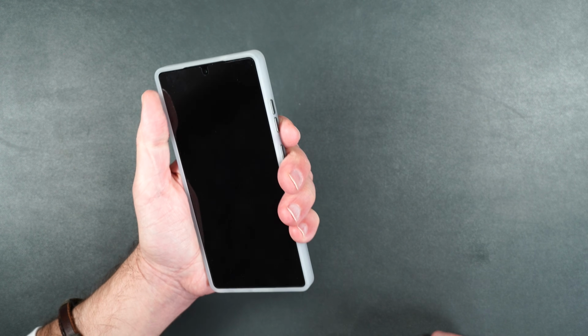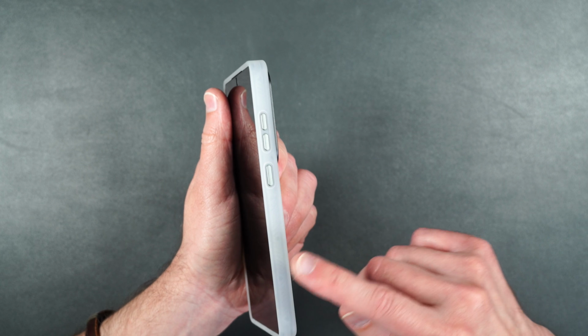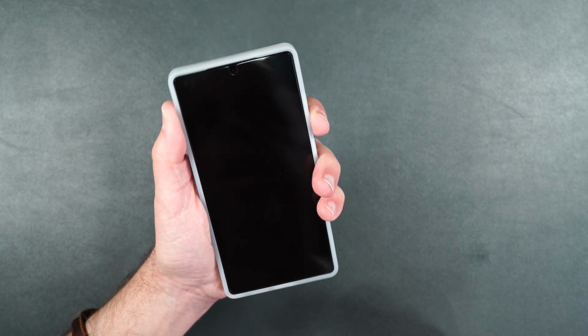The phone does feel good in the hand. It's not grippy, but it's not slippery. It's got kind of like a smooth plastic type feel to it. For the buttons on the side, nice and clicky, easily pressable. I love that they're accented silver. Looks really nice, and they also protrude off the phone, I think just enough so where you can actually feel the buttons.